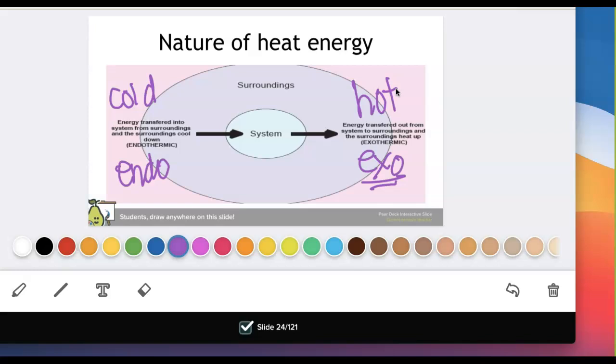We are always measuring the surroundings. So you put a thermometer in something and you measure its temperature, you're measuring the surroundings. We are always in the surroundings. We're never right inside the experiment. You go, oh, but I put my thermometer inside the beaker I'm doing the experiment in. You're still part of the surroundings. You're not getting inside the molecules.